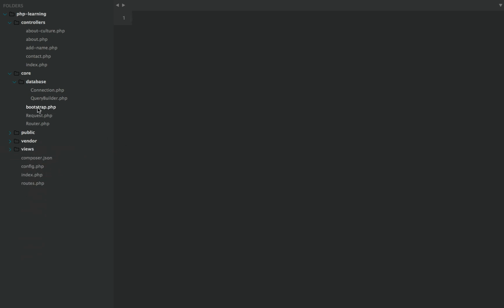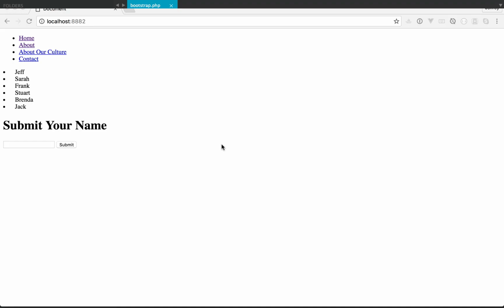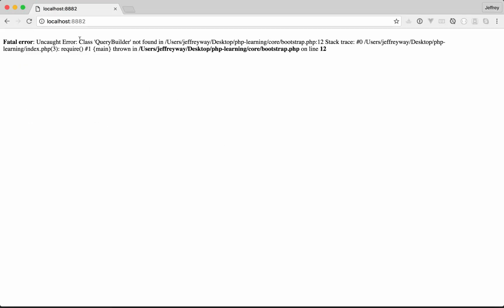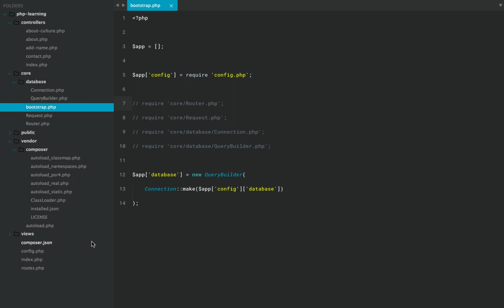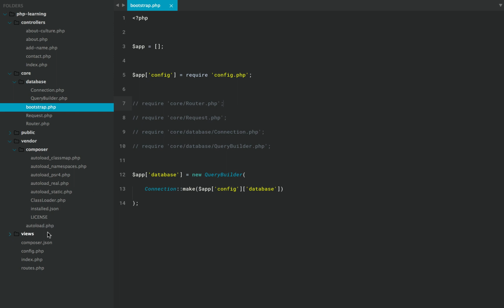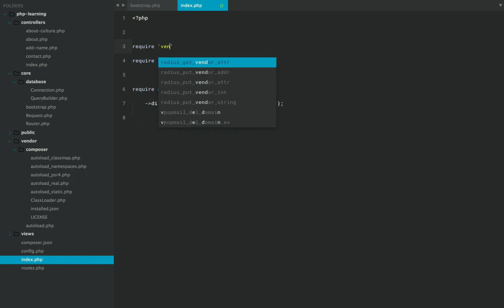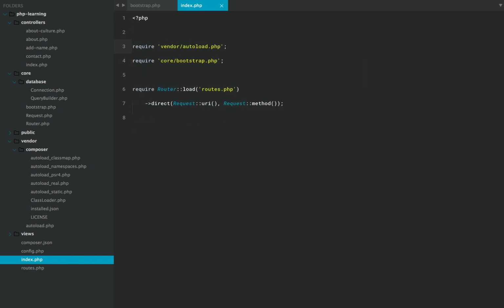So that means if we were to come back to our Bootstrap file, and if we were to comment these out, we'll take a look. I'm going to come back, and we want it to still work, but no, it can't find the query builder. So this is a very important thing you need to understand about Composer. In order to make sure it works, you have to require this one file. So you have to require the autoloader, and then basically that's the only file you'll need to worry about. Okay, so generally you'll do that at the entry point to your application. So maybe somewhere like here. Require vendor/autoload.php. Just remember that. When you use Composer, within your entry point, make sure you require the autoloader.